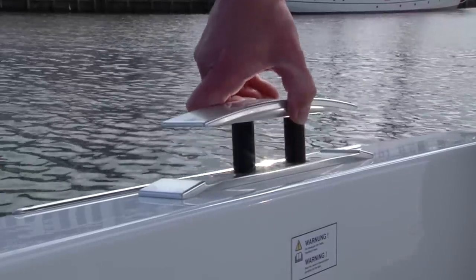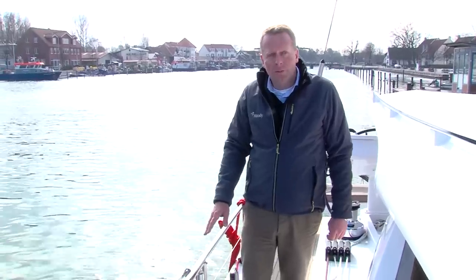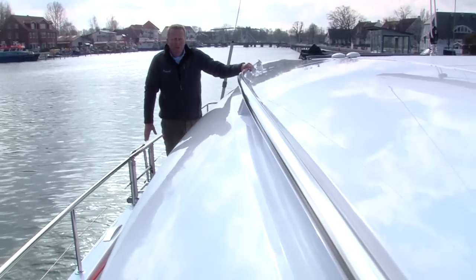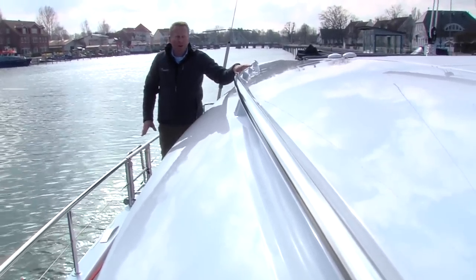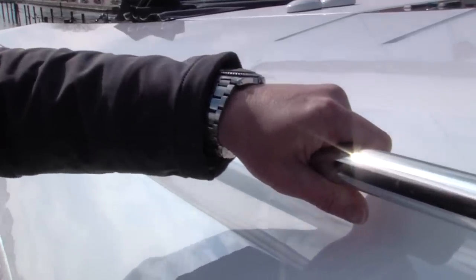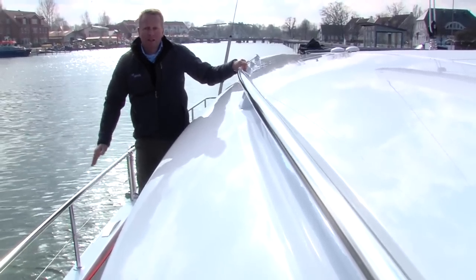The boat is equipped with four cleats on each side: two on the bow, four spring cleats, and two aft, and they nicely move in and out. The fixed railing has an opening on both sides which is integrated with a ladder to step down to the water or dinghy. Although the boat is equipped with all furling sails, so it's not likely you need to go forward on the foredeck in bad weather, in case you do, you have a solid grip from a nice handhold on the deck saloon and the high fixed railing on the side, giving a very easy, solid, and safe passage on the side deck.